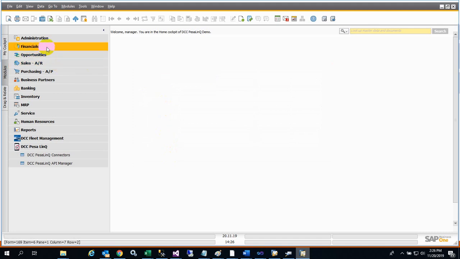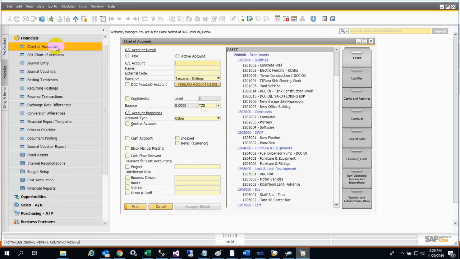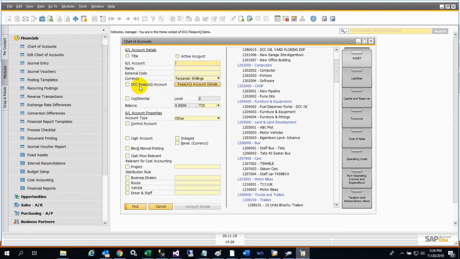This is the very first thing, and after that, when I go to the financials in the chart of accounts, you can see two new things here: a DCC Pesa-LinQ account tick box and a button called Pesa-LinQ account details. Let's find out how many accounts we have marked as DCC Pesa-LinQ account.